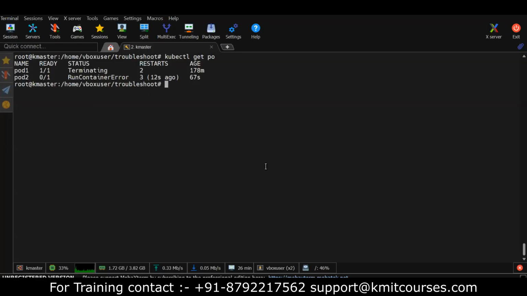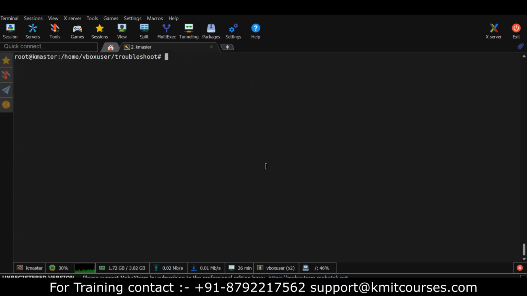So let me delete this pod first, kubectl delete pod2. Now what I'll do, I will create a pod, kubectl run, I'll say simple web pod, and I will give a label app equals to web.